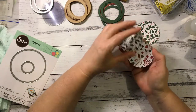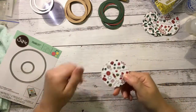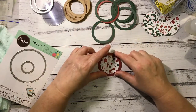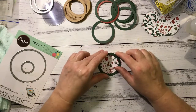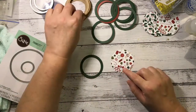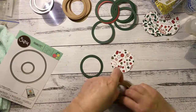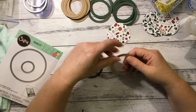So what I want to do is grab one of these Candy Toss pieces, so that can be a base. And I might do red for this one. So we'll use this piece. Or shall I do green? I might do green for this one. And then we'll want 4 pieces of our craft cardstock circles. So that's 1, 2, 3, 4. And then we'll need our acetate window, but we'll do that later.